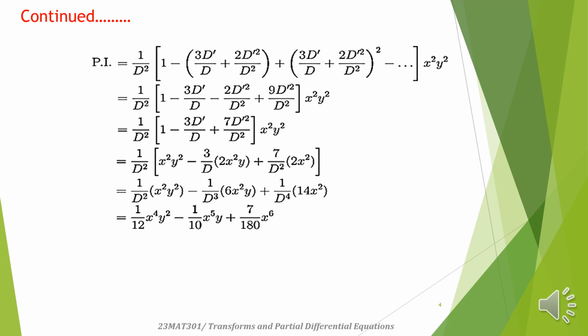Now I am multiplying D square inside. So first term you have to differentiate twice. Second term integrate it twice. Okay, you have to integrate it. Don't forget that is 1 by D square. 1 by D square means you have to integrate it. But you can ask me, for D dash alone you have differentiated, because that is of the format D dash. It is not 1 by D dash. Okay, if it is 1 by D dash you have to integrate it. If it is just D dash alone you have to differentiate it.